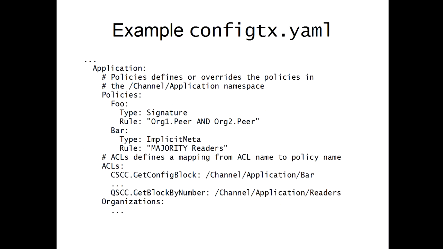Question: In the original iteration the rationale was that we didn't want the orderer to do this processing work — in the proposed design we're reversing that decision. Why? Response: The simple answer is that no one seems interested in changing these ACLs frequently — it seems largely like it will be static configuration. The additional load on the orderer will be pretty minimal. And because we already instruct users to inspect the config block before joining a channel, the overall approach is a little cleaner having it all in one place rather than split in two.